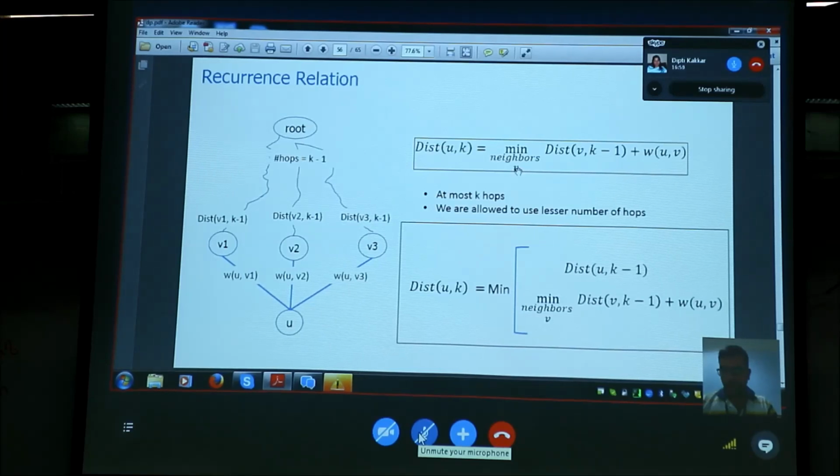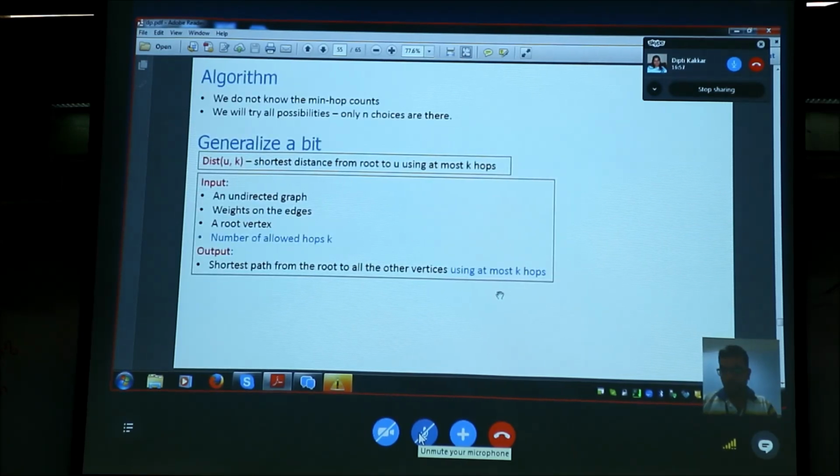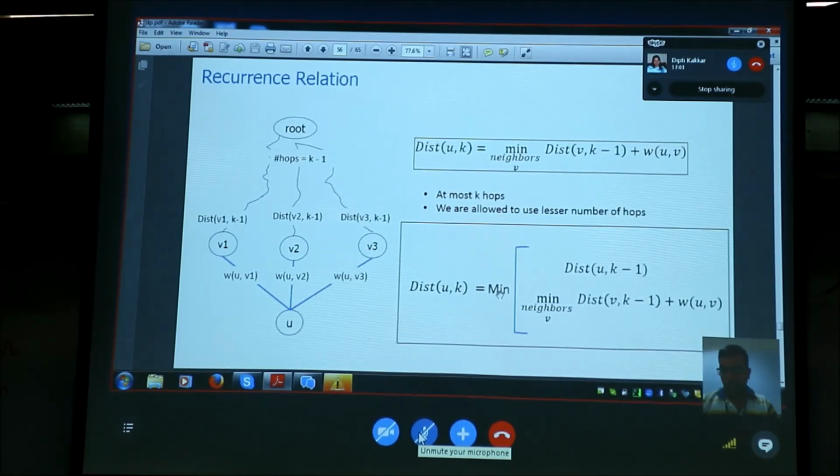Now there is a small bug here, which is that our problem definition says at most k hops. Therefore I don't need to go via exactly k hops. Why do I force v? Maybe there is a shorter hop possible, maybe a k minus 1 hop path is better for me. So we are going to add that as well. This is if you really use k hops, that's what we wrote here. If you really want to use only k minus 1 hops, that we already solved. This is like recursively going back, so we have already done k minus 1, and you can look for it here. So either do the k minus 1 itself, or if you're doing exactly k, then do this. And the minimum of these two options is the at most k path to u. That's the recurrence relation.